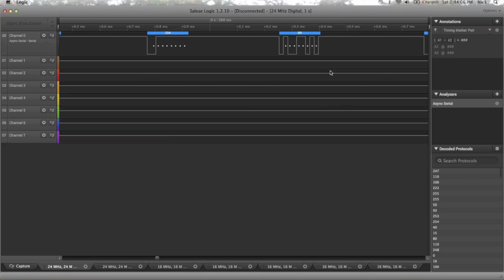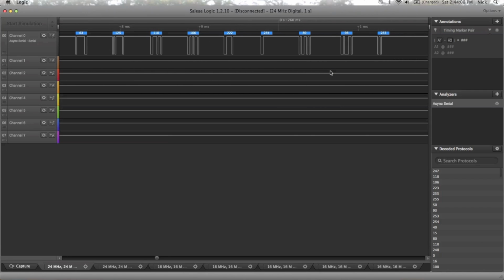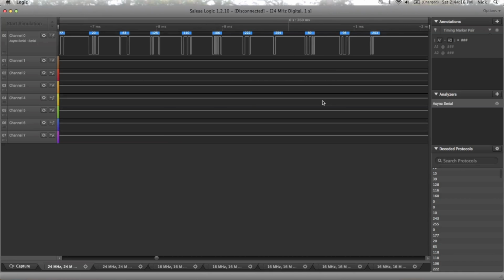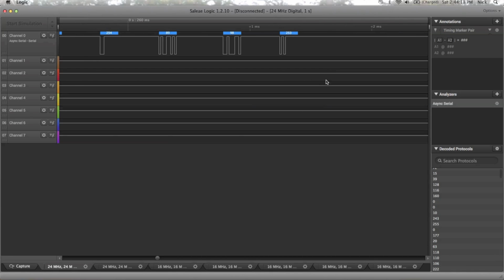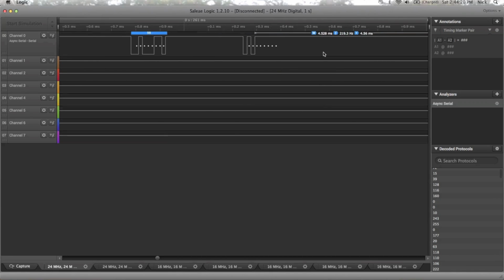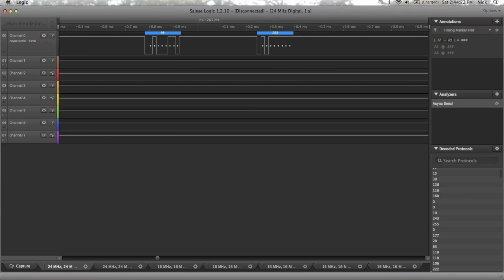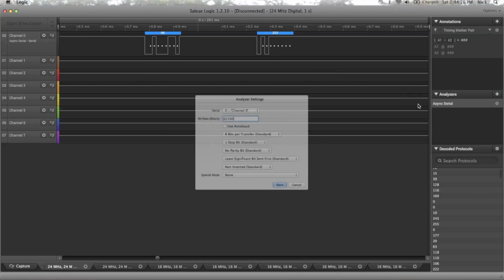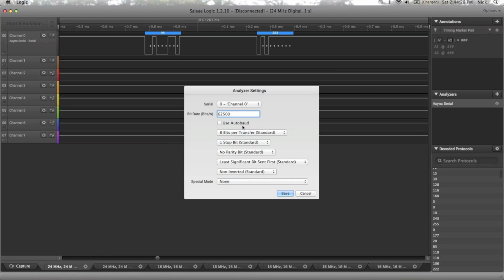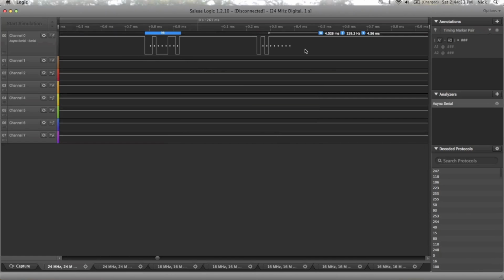But it's just interesting to look at what this thing is really doing behind the scenes. But if we come down here, we still have our same pattern. So we start off with our 255, a 0, and so on. So yeah, it's interesting what you can actually uncover with this kind of stuff. And just in general, if you've ever been trying to figure out how to get this stuff, you add an analyzer profile here, and then you can set the baud rate. And usually you don't have to mess with any of this other stuff, and you hit save, and it'll automatically find all this.